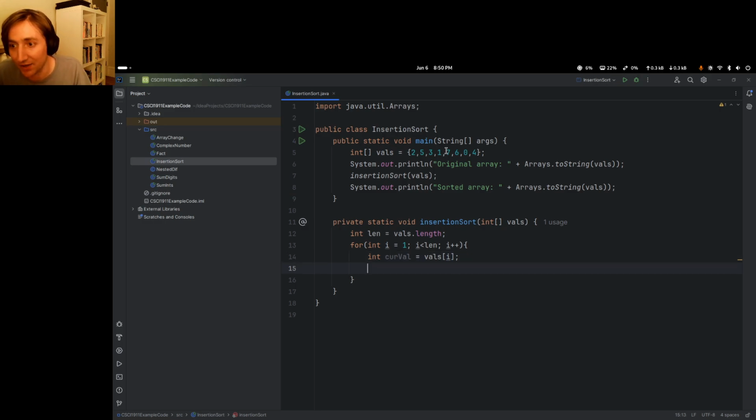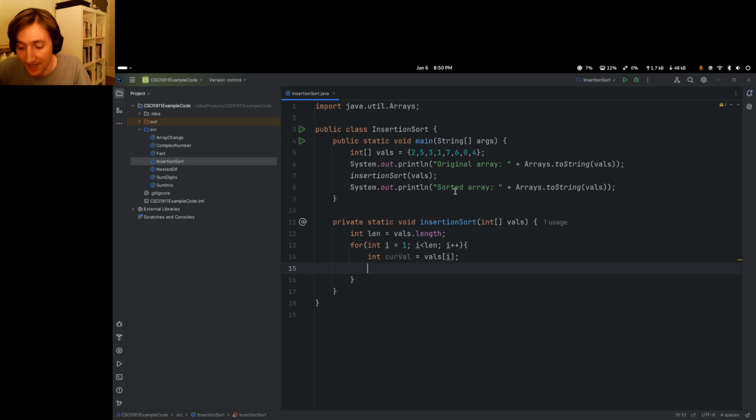So now once we have a current value, we just need to look at the value next to it and see if we want to swap that value. Then we go backwards and see how far we want to swap our value.